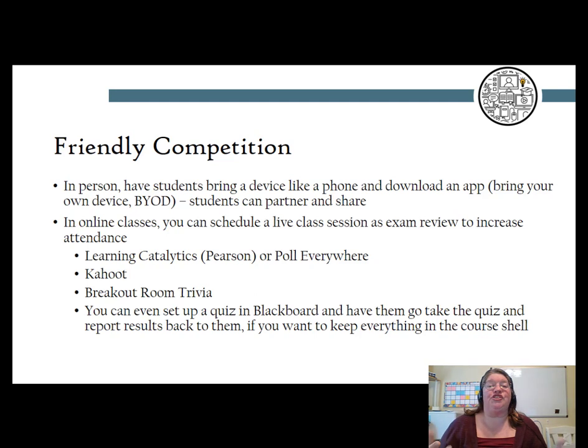You give them the question, you put them into breakout rooms, and they can discuss, and then one of them private messages you the answer, and then you can reveal the answer to everybody. And everybody who private messaged you the correct answer gets a point. And at the end, you can tell the total of all the groups and who won.